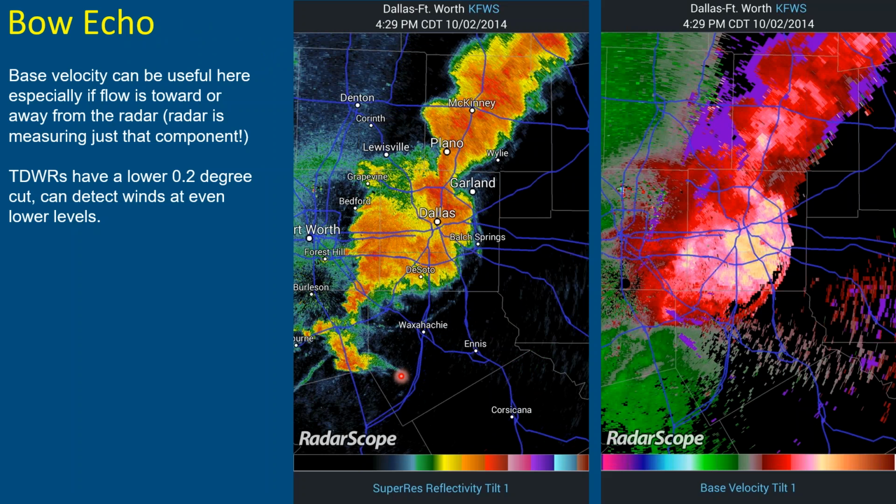Another example of a bow echo, this from the Dallas area. What we look at for these ideally is the base velocity, which gives us ground level radial winds, and the reflectivity. What you see is this bowing out that has pushed through Dallas, plus these bright, very strong outbounds on the order of 70 miles per hour. That's a direct measurement of how high the winds might be from this particular storm, which is bowing out like we described.